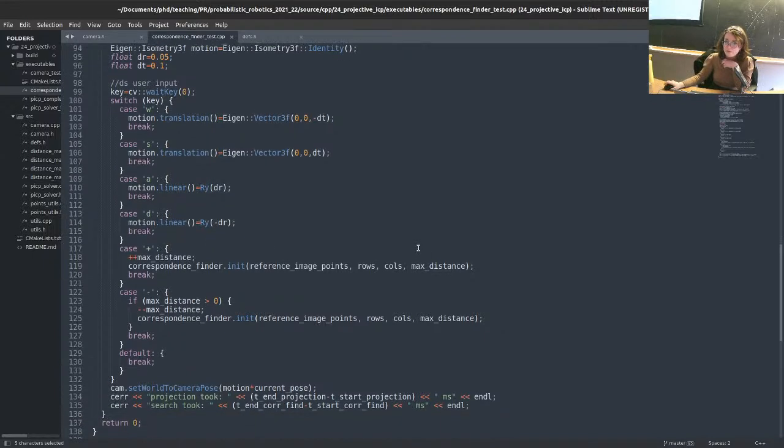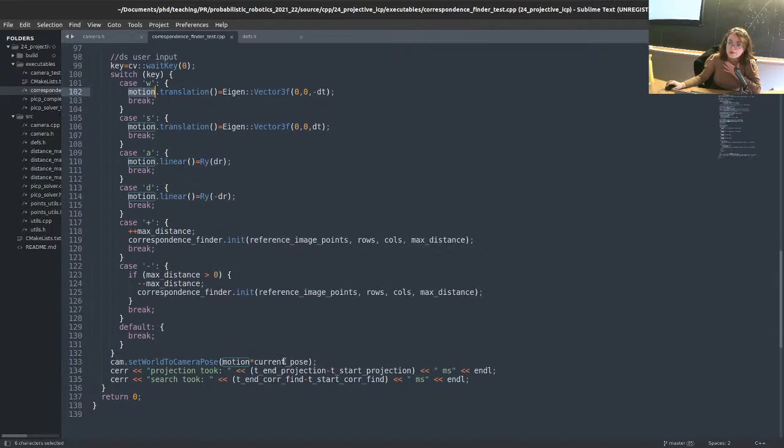And as you see, in this switch case, depending on the key that you pressed, you have a different motion for the camera. Then you update the position of the camera, and in case you pressed either plus or minus, the init function of the correspondence finder is run with a different value of the max distance.